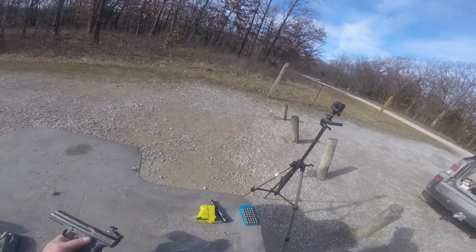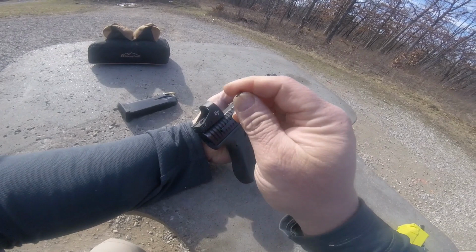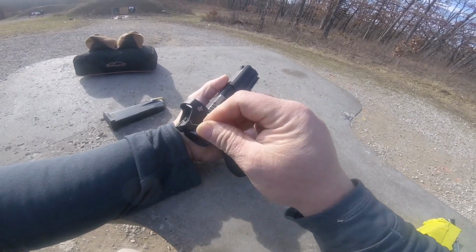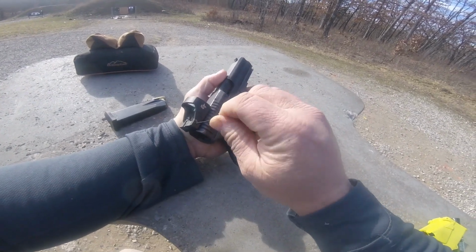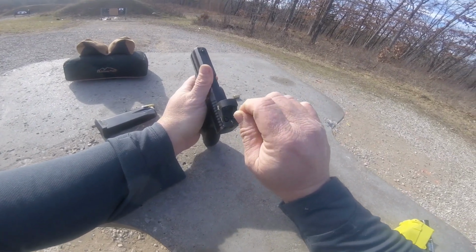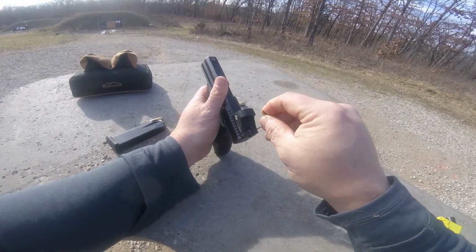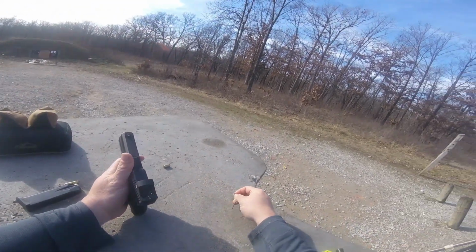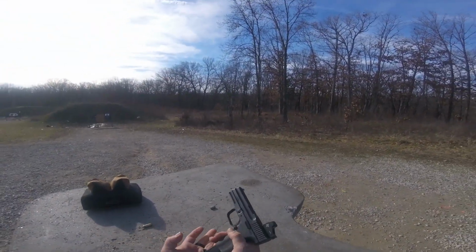The gun. So if I need to go to the right, I turn it clockwise. And up is clockwise, but I need to go down, so I'm going to go counterclockwise. There's no clicks, I'm just giving it about a half a turn each. Then we'll shoot three more rounds. Try again.